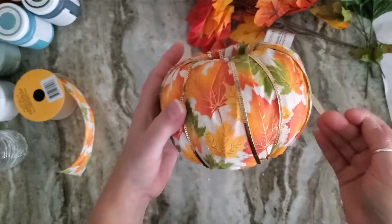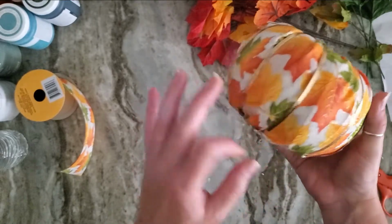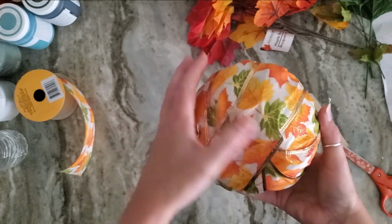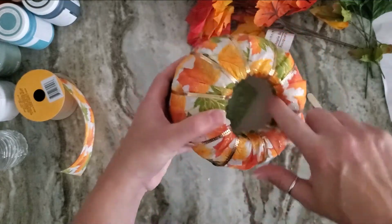I'm good now with how it looks. You've got some crinkle here, which is good. It kind of gives texture to the pumpkin. And you have a couple little spots, and you could glue that down if you wanted to. I didn't. It's hard wire, so I'm not worried about it. All of that in there seems to be secure.